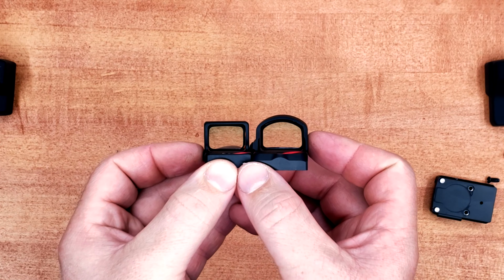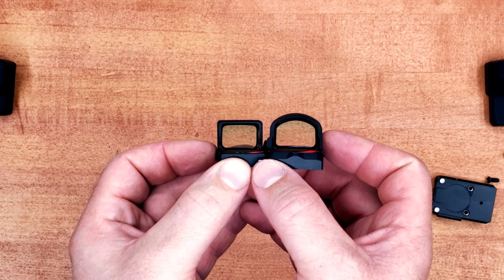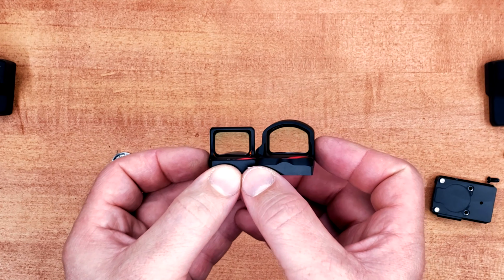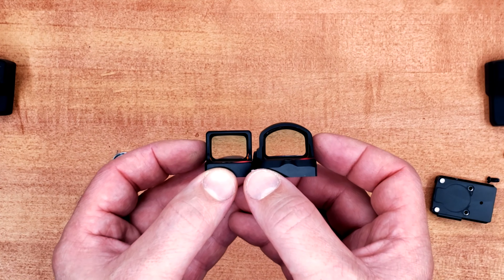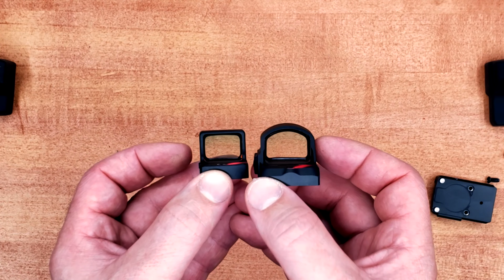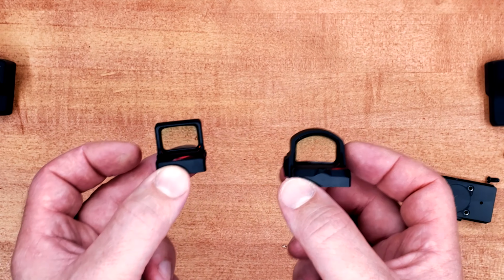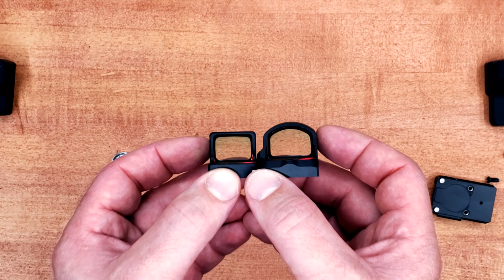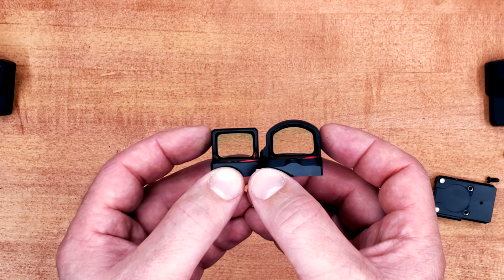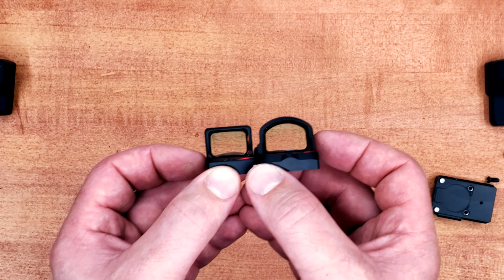Having the two side by side really goes to showcase how much larger one window is versus the other. But is 3mm really that much of a difference? You could also see that the frame around the lenses is a little bit thinner on the micro than it is the mini. I know it's getting a little confusing, so I'm just gonna go left versus right from now on. The dome on the right does give a lot larger view through it as opposed to the one on the left, but ultimately it's a much larger border and it's something that you're going to be noticing a lot more of.